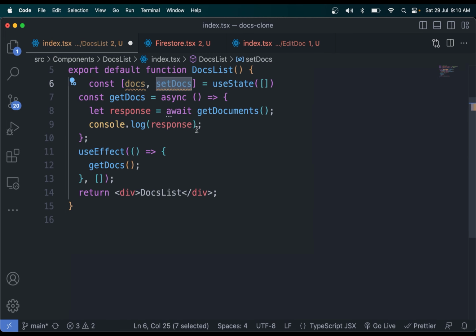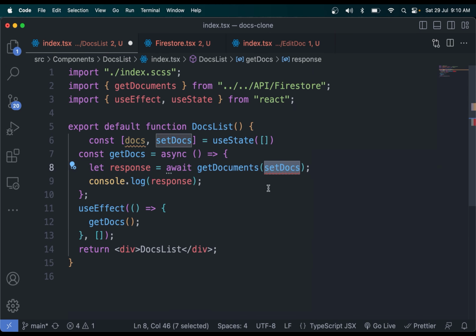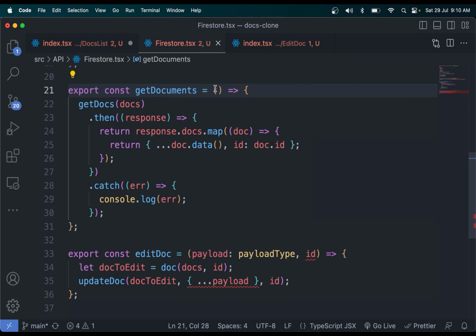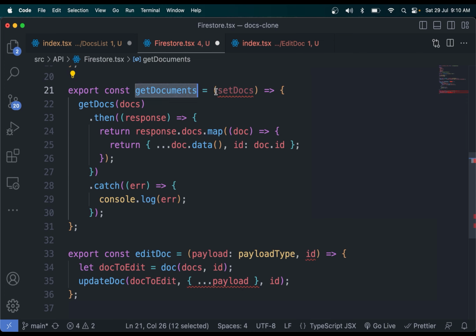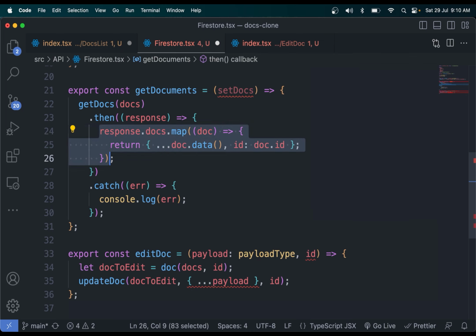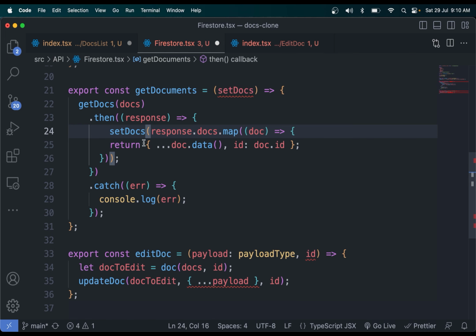So we will simply pass the setDocs function in the getDocuments function. So this will come in the getDocuments here, and we can simply set it here. So we don't need to have a return, just simply set the response in the setDocs.